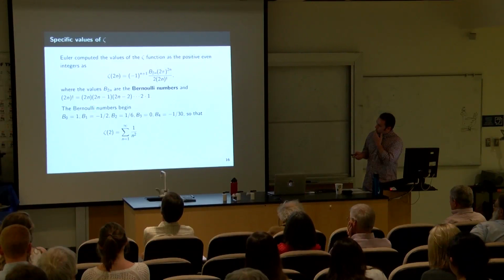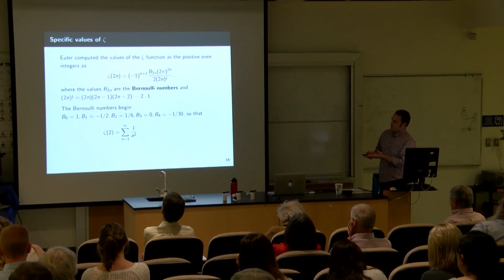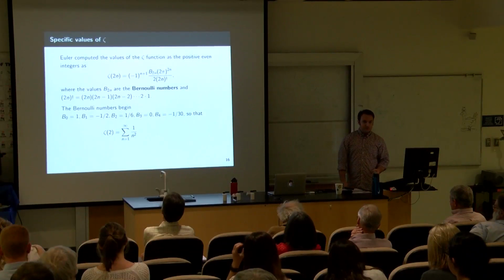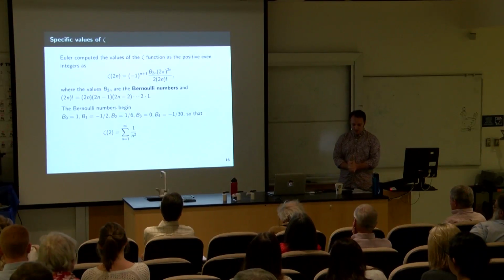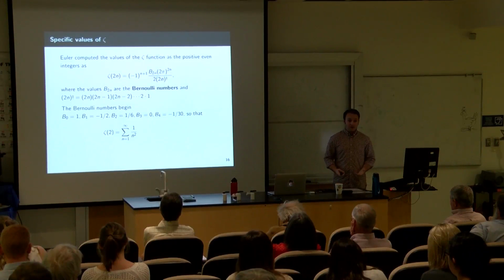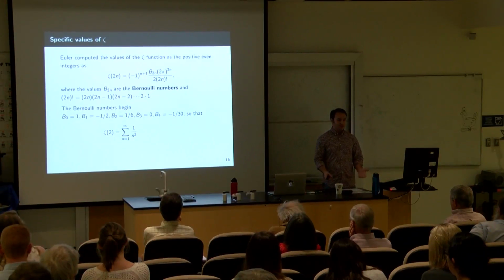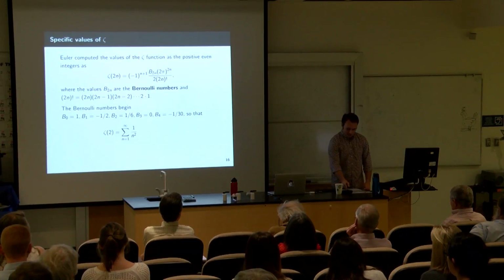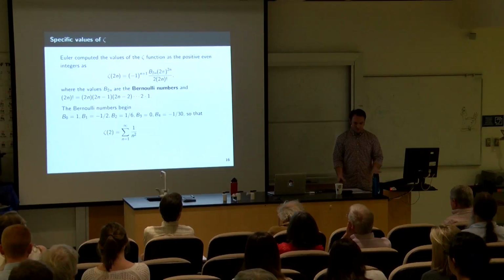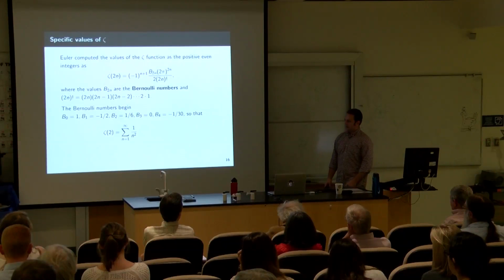I'll tell you why. So the Bernoulli numbers begin this way, right? B2 is 1/6. So zeta of 2 is this sum of 1 over n squared. This is one of those things that you see in calculus where you can prove it converges, but you don't know what it converges to. And when I was in calculus, I found that really frustrating. Math students were taught to find the answer, find the number, and I can see this thing converges, but I don't know what it converges to. It's really frustrating.